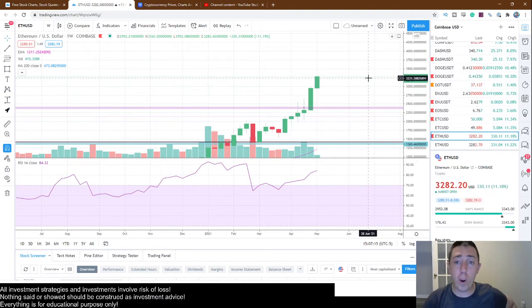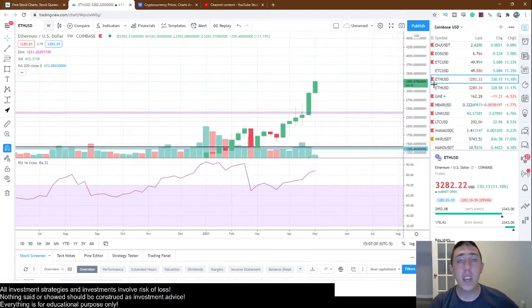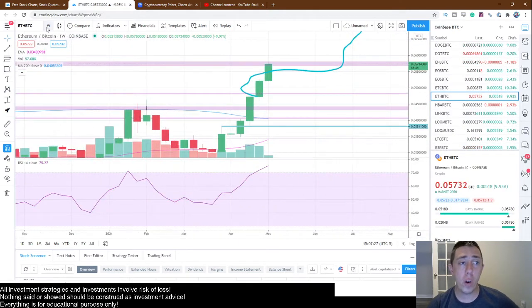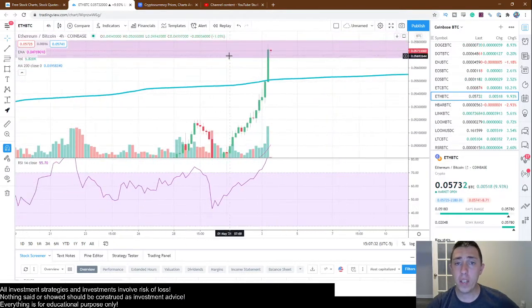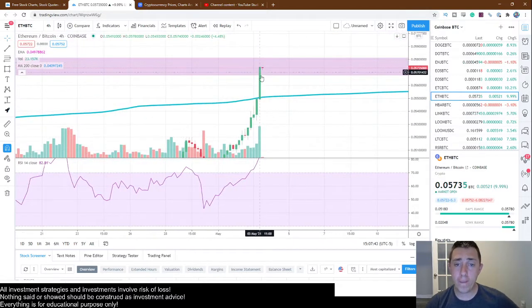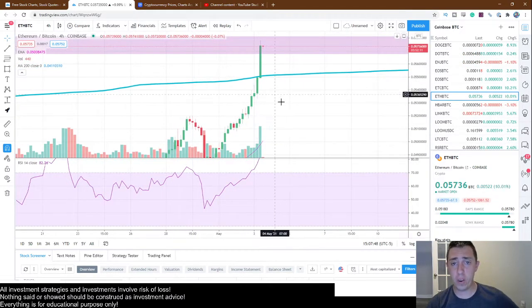So this is a perfect time to start taking some profits if you want. Not the time to be adding. Before you add to Ethereum, you need to see one of two things happen. You want to see Ethereum come up here, get above this level, and retest. This is where you want to re-add. When it comes back up here for a retest, that's the good buy. Or wait for a rejection and then come in for a solid retracement.